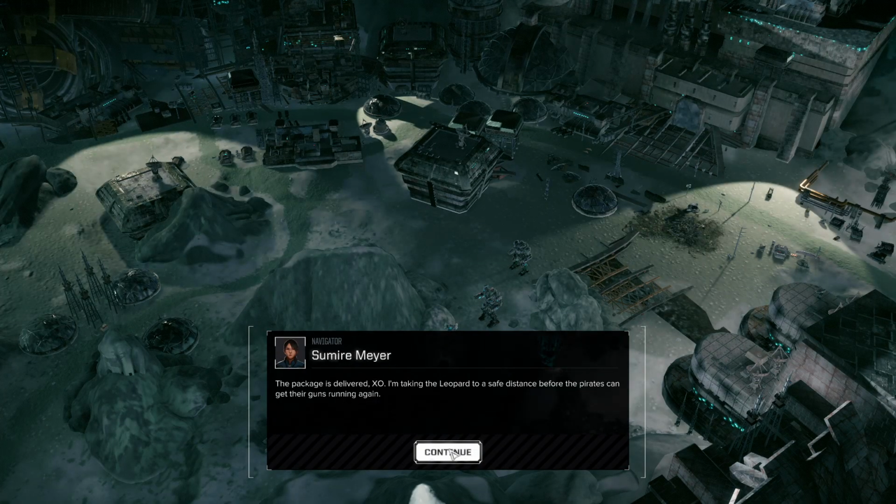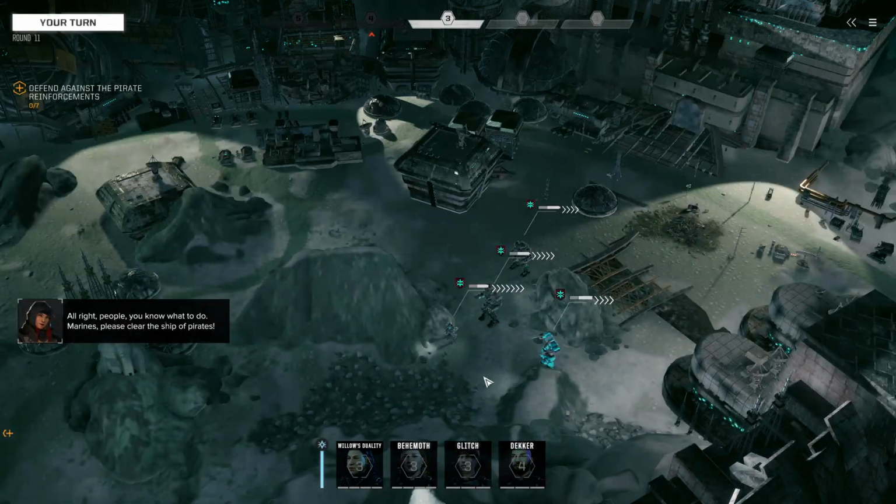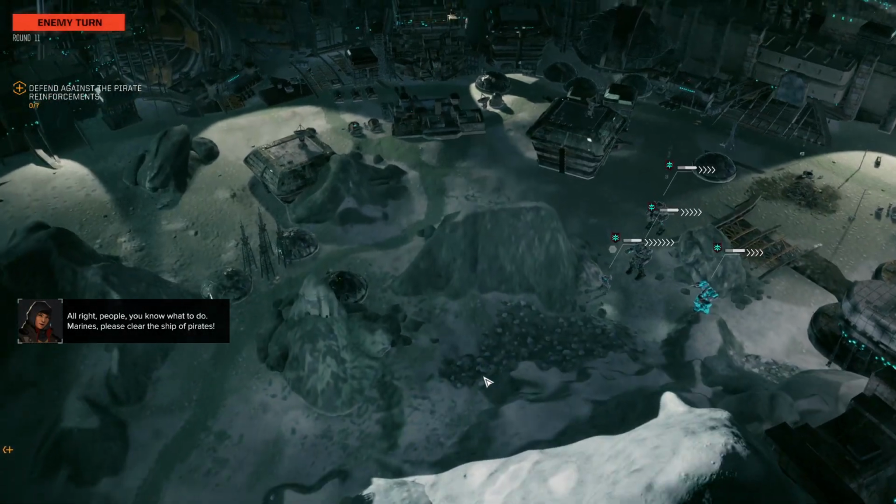Enemy contact. The package is delivered, XO. I'm taking the Leopard to a safe distance before the pirates can get their guns running again. Roger that, Mayor. Dr. Murad, your team is clear to enter the derelict. I hear you, Mr. Oliveria. We're making our way inside now. All right, people, you know what to do. Marines, clear the ship of pirates.